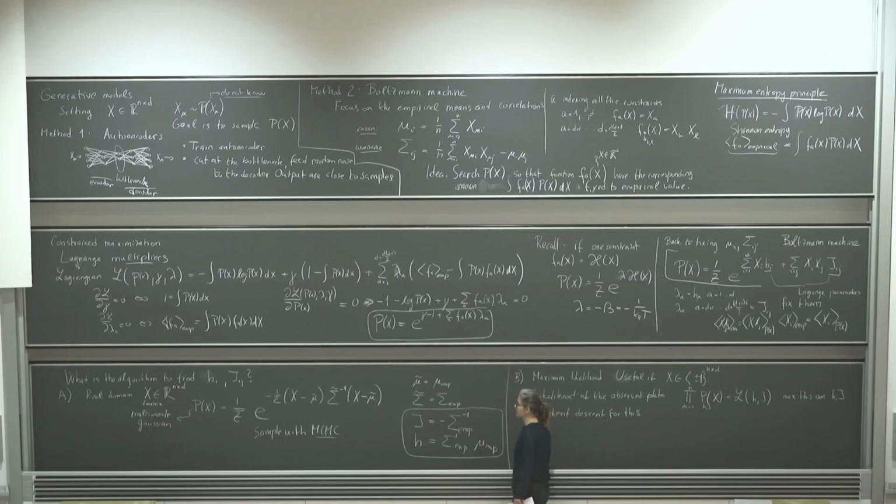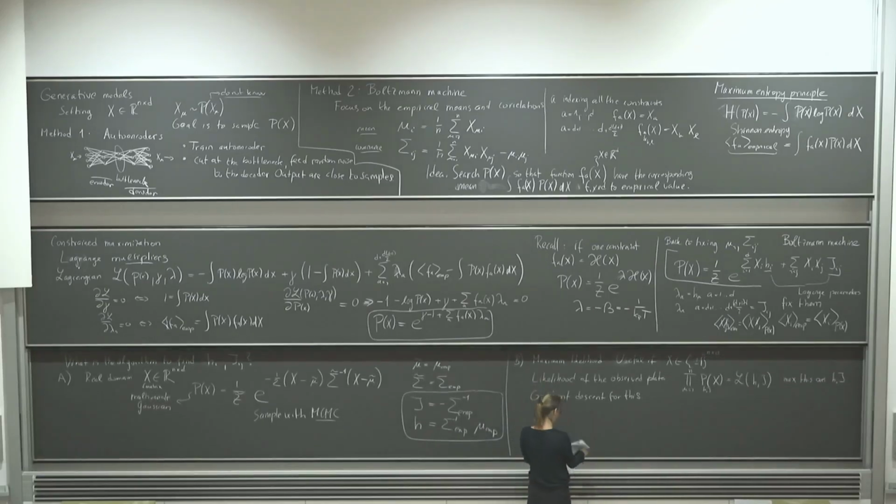And if we actually write the derivative, I will not do it in detail, in the notes you have it in detail, if we put this form in, take the derivative with respect to H and J, and write what gradient descent is, we will just get the following update equations. You will see that they are very intuitive. This is gamma, the learning rate. Okay, sorry, let me call it mu, since gamma we already had today. The learning rate. And then what remains from the derivative is actually a difference between the empirical average and the current average with respect to the current H and J that we have.